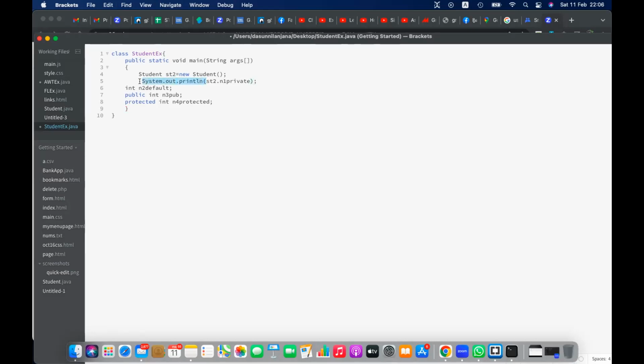Same thing I'm going to apply for the default variable, the public variable, and the protected variable. Let's see what will happen.